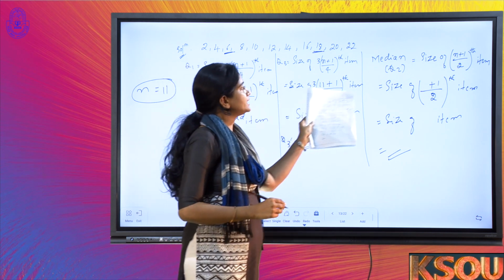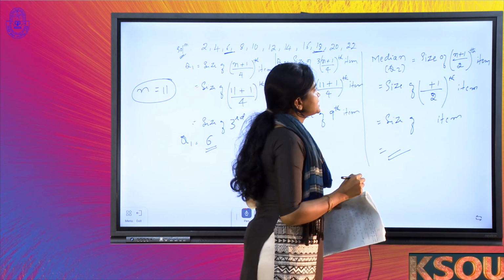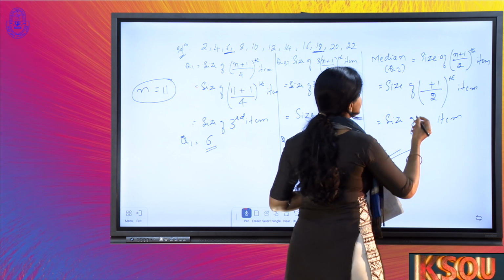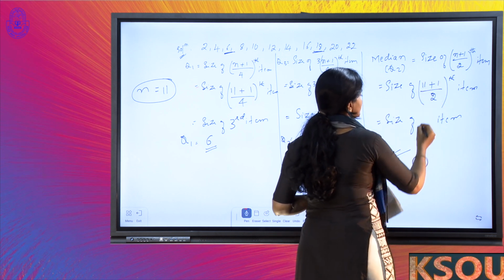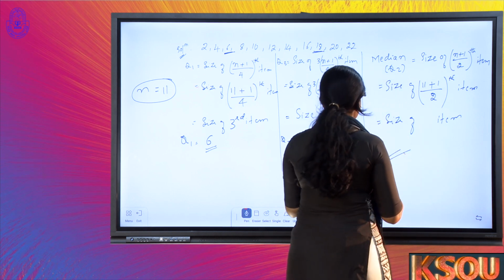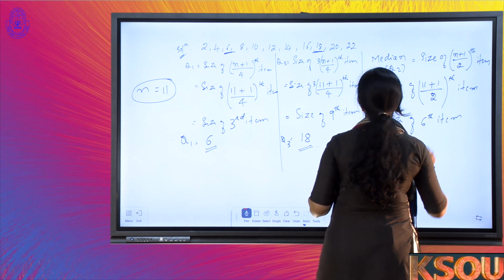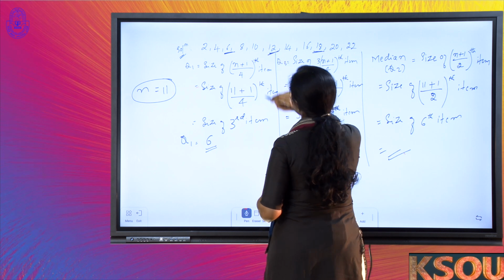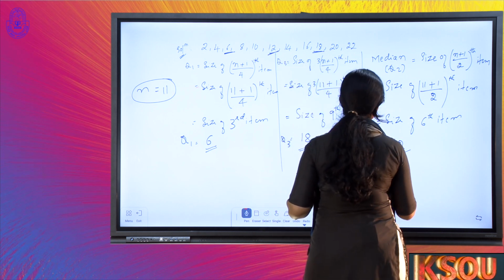So, let us calculate the value of median, that is Q2, size of n plus 1 by 2th item. So, size of again n value is 11. So, 11 plus 1 by 2, that is 6. 6th item you will have to take here. What is the 6th item? 12. So, take 12. So, here Q2 is 12.